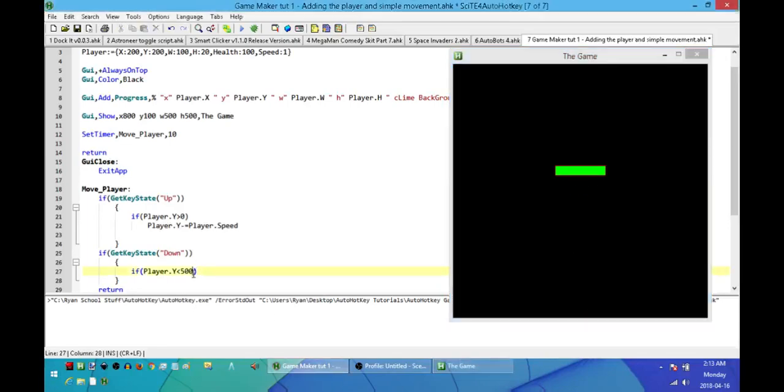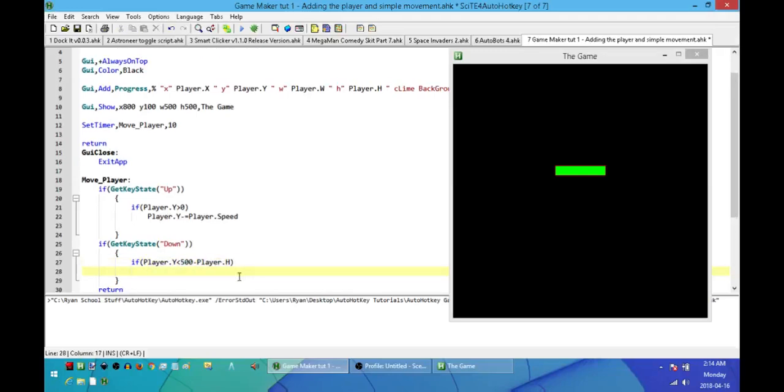So I take that 500 and subtract the player.h, or player height. Because our height is 20, this basically says, is Y less than 480? If it is, go ahead and take the value that's in player.y and add the player speed.